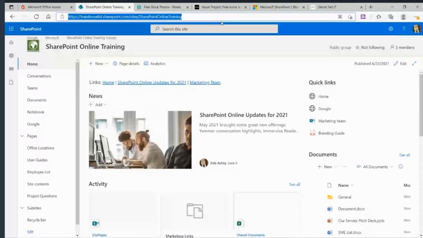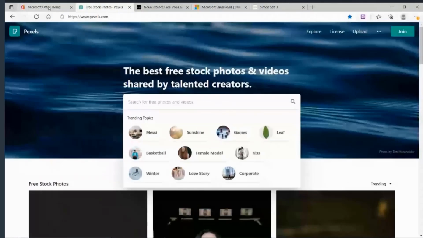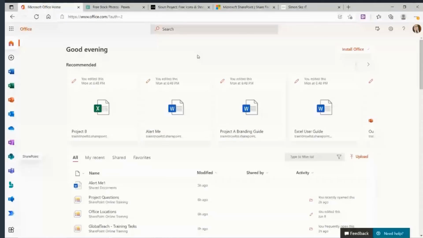So that's great if you have an existing site that you want to share, but what if we want to maybe create a site from scratch, or maybe if we just want to have a look at SharePoint, where do we begin from? Well, let me close down this tab for one second. So what you see now on the screen is I'm just logged in to my Microsoft 365 account. So go to office.com, type in your email address and your password, and it's going to take you to your start screen, your home page.